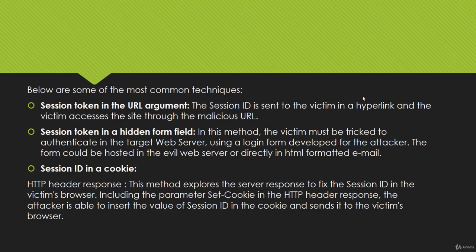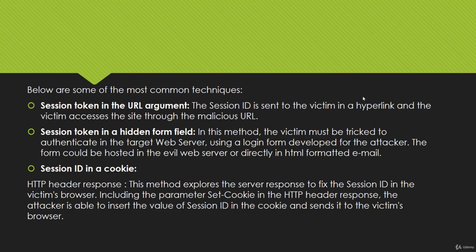Session token in the URL argument. The session ID is sent to the victim in a hyperlink and the victim accesses the site through the malicious URL. Session token in a hidden form field. In this method, what happens? The victim must be triggered to authenticate in the target web server using a login form developed for the attacker. The form could be hosted in the evil web server or directly in an HTML formatted email.